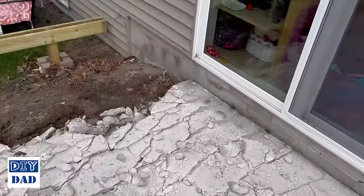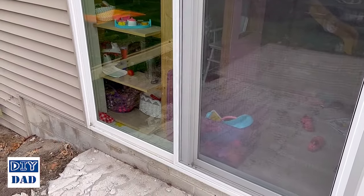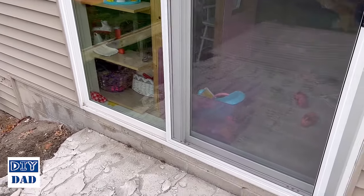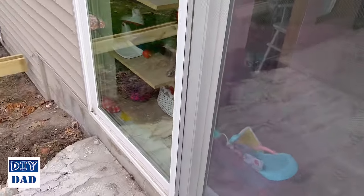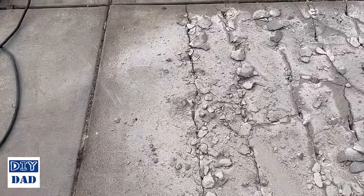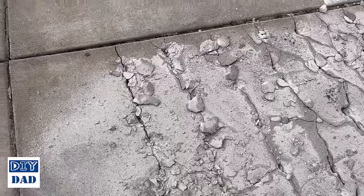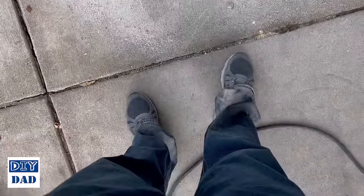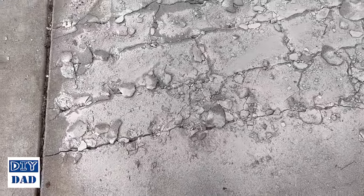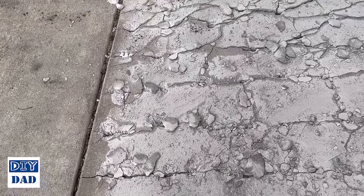If you have a sliding door like I do, you'll want to put something on it to protect it, because pieces of concrete will fly. They don't fly at high velocity so you won't get injured too much — I've been positioning myself between the door and the work and just letting my legs bounce the pieces out of the way. Also wear grubby clothes, because there's a ton of dust and your pants, shoes, and boots are going to get beat up.